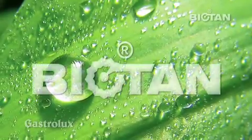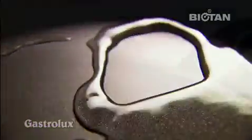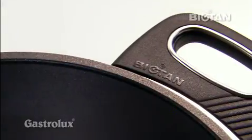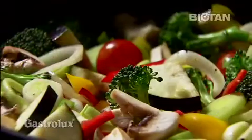Our Biotan cooking coating with valuable minerals, in combination with nanotechnology, provides a resilient elastic surface with excellent non-stick effect and excellent frying qualities.